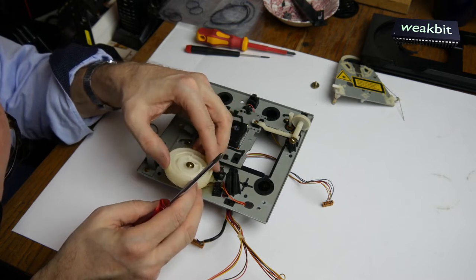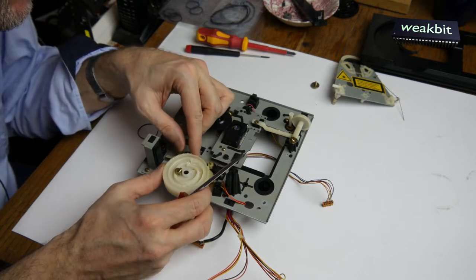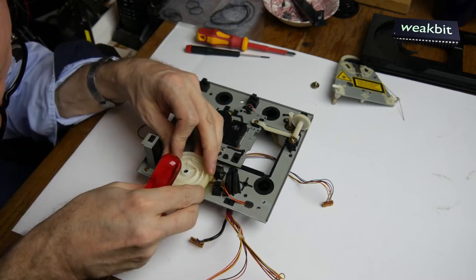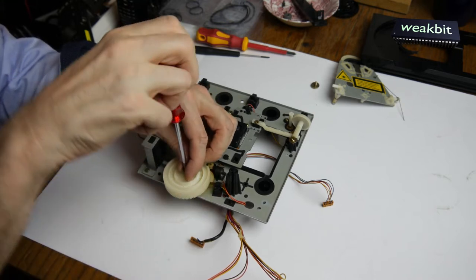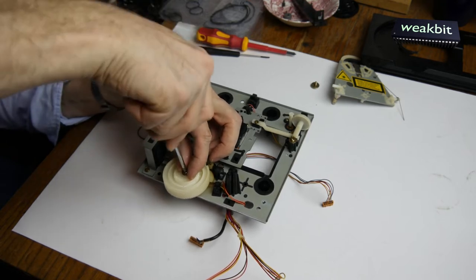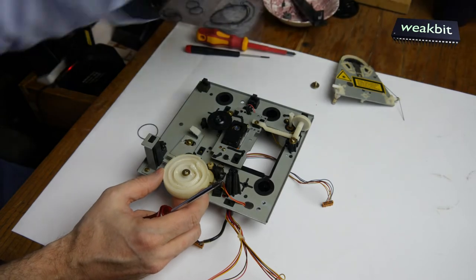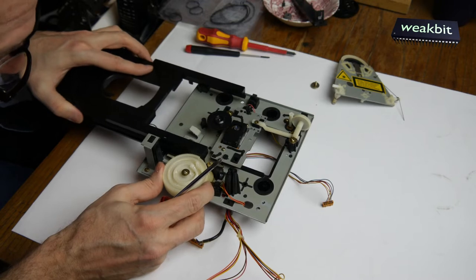We must put this here and put it back. Aha, interesting. The end switch, we can put this here, install it, and then put it back in the position. That will be right. This is correct. So the tray, give the tray back.